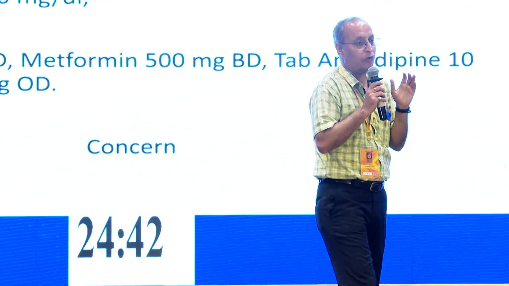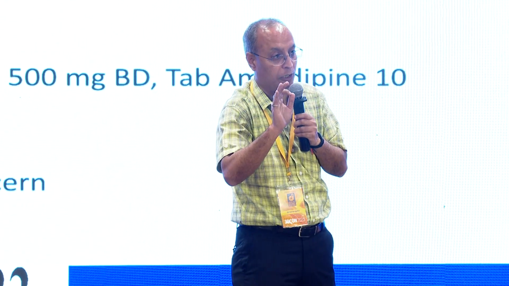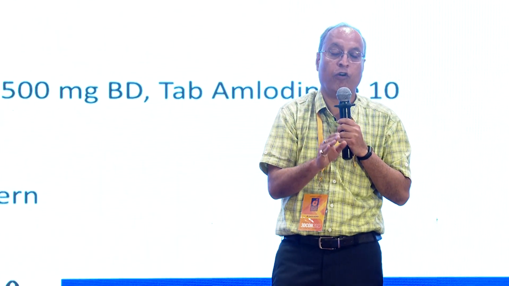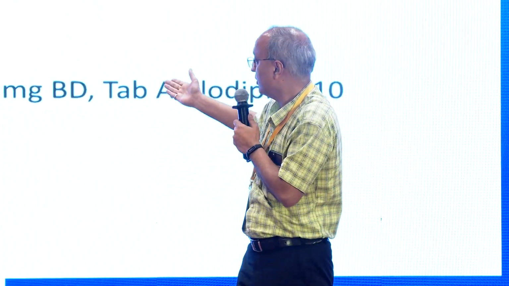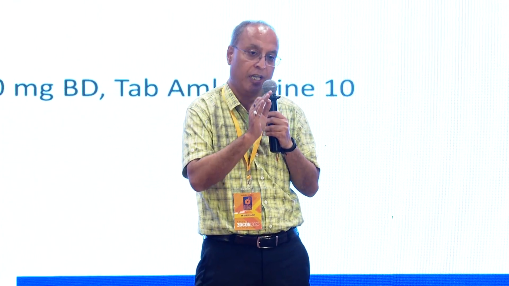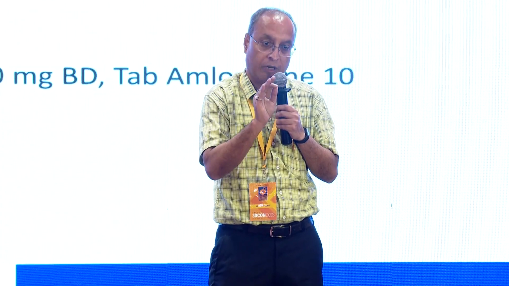Now Rajeev has asked me about 4 milligram BD. Yes, why 4 milligrams? If you see pharmacology, there is a beautiful diagram. At half the maximal marketed dose of all sulfonylureas, there is a plateau. 80% of the clinical benefit of sulfonylurea comes at half the maximal marketed dose. For glimepiride, we often see even prescriptions of 4 milligram thrice a day. Here, 8 milligram is the maximum DCGI permitted dose for glimepiride.